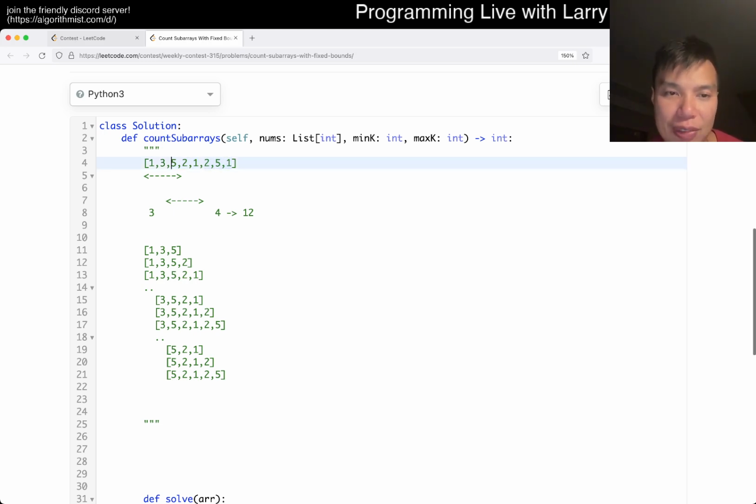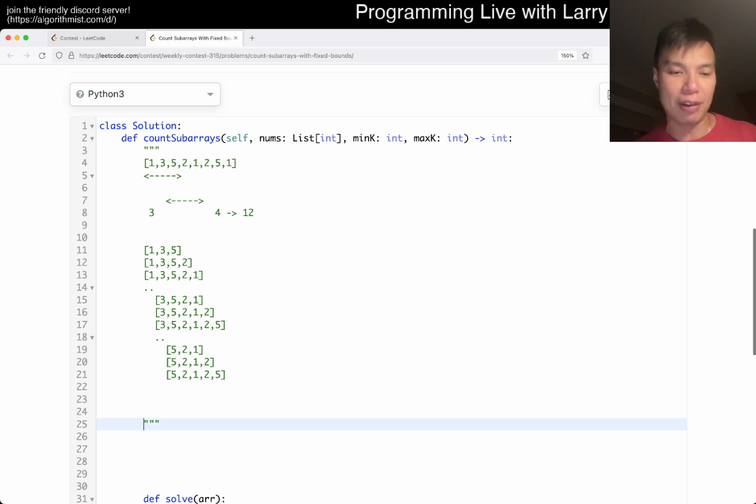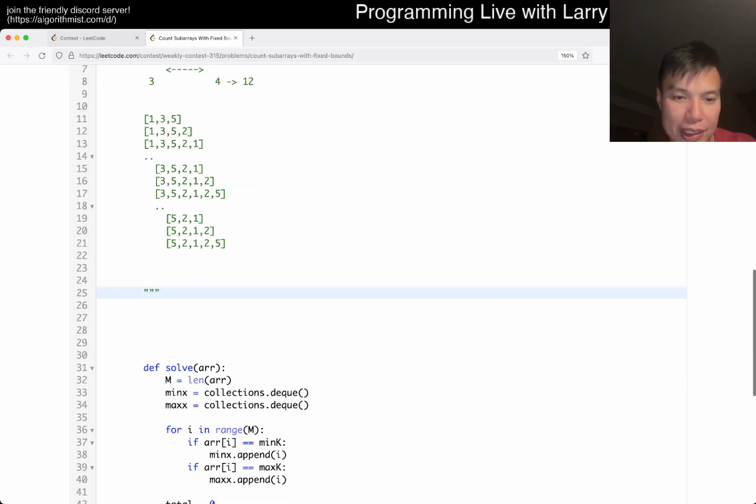Same for 5, same for 2, and so forth. Because for this 2, you have this 1 and this 5. So that means that these are the required components along with the 2, of course, and then everything to the right is free. That's basically the idea, and we'll look at the code now based on this visualization.